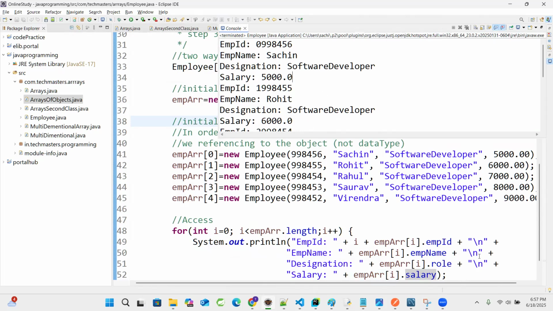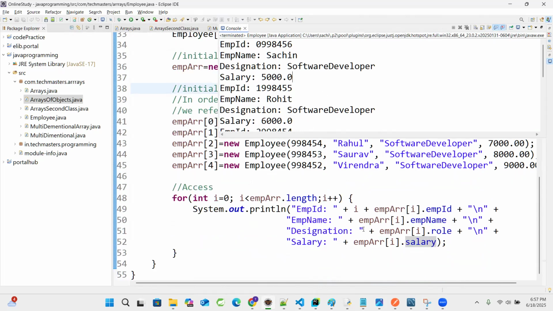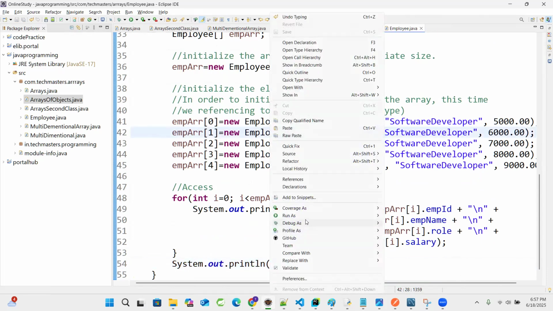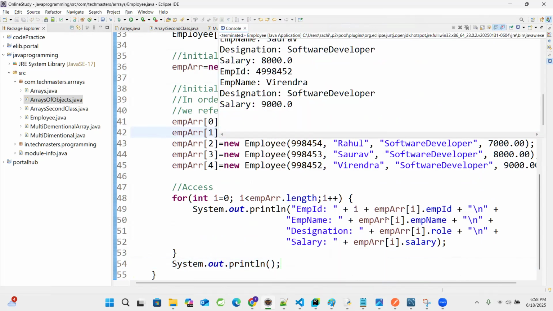So we can make it in this way. Let's try to give it here, that is new line, so dot. Save it. Out of the for loop, that might not make any problem.